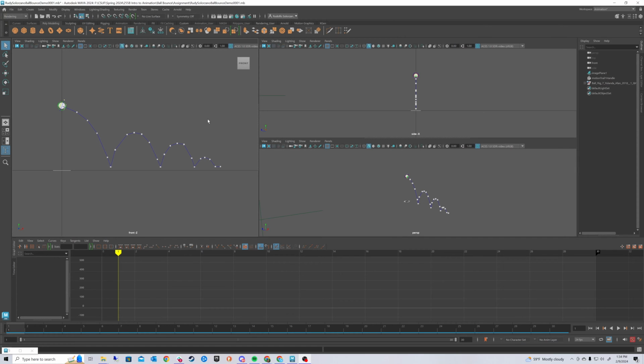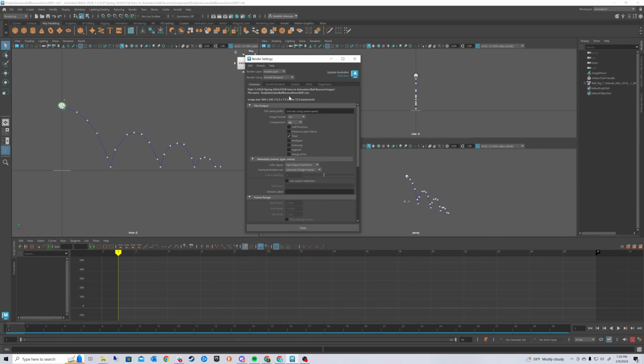So the first thing I'm going to do is make sure that I'm in the camera that I want to see first. For this specific assignment, we're going to be animating from the front camera. So I really want to focus on this camera specifically when I am rendering out my animation. So the first thing that I want to do is make sure that I am rendering from the correct camera. So I'm going to go up to this tab. Now, if you're animating, you should see the animation tab, but we're going to click on rendering instead. And we're going to click on this render tab up above.